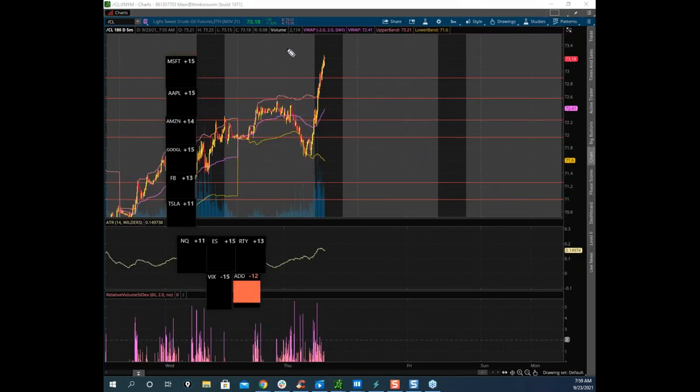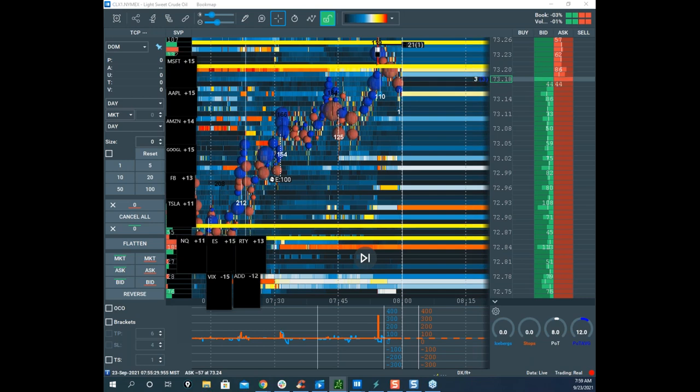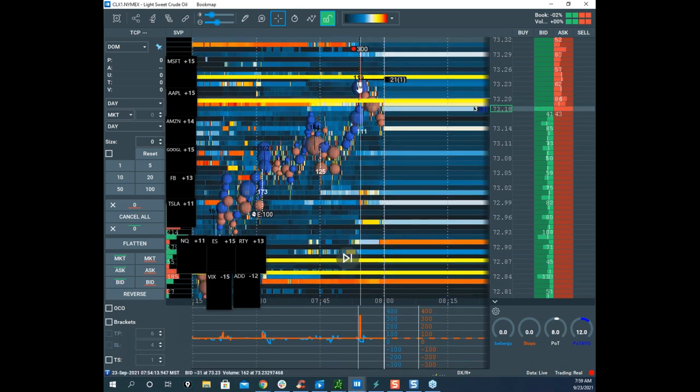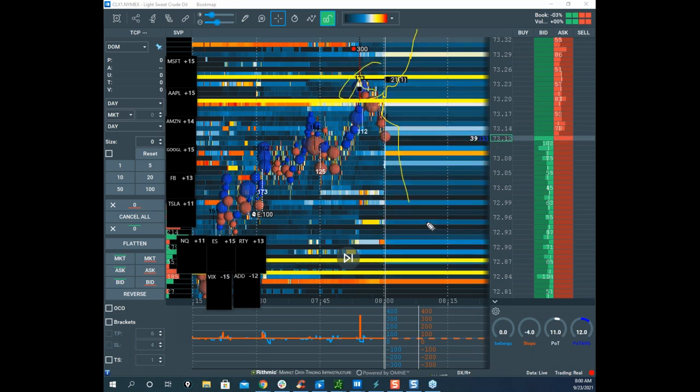Why did this fail? Well, because you have Bookmap real-time volume indicator, real-time buy, and you know exactly why it failed. There was a stop run and there was no real buying behind it. That's why it failed. That's pretty important information to know, where you're not just sitting there holding the bag as this thing sells back off. It comes all the way back and you're like, well, what happened? Well, you know what happened. There's 300 buy stops. Is there any big money willing to hold this and push it higher? Or is it just the dumb money that puked and is going to turn around and sell off, right?